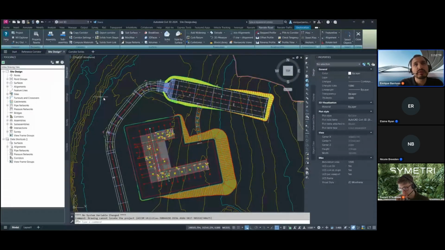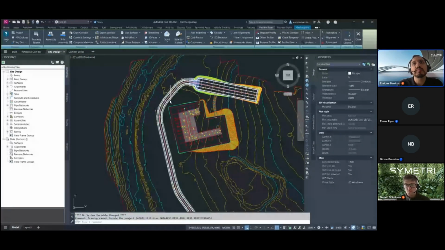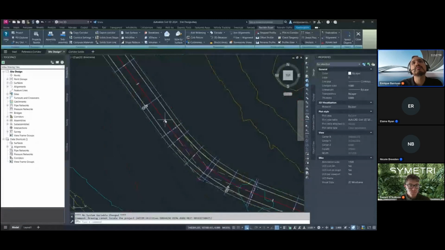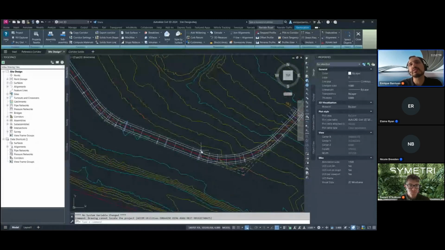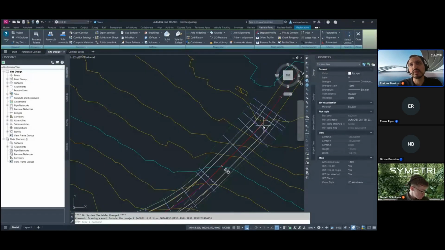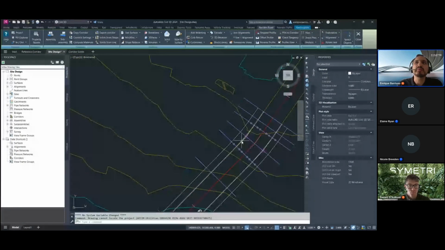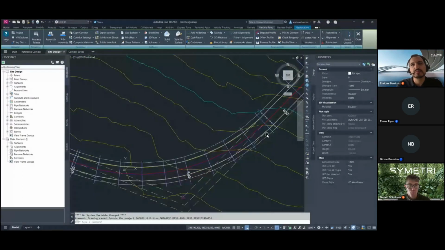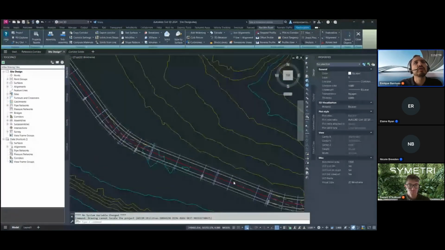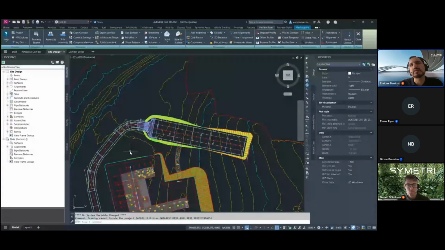I have a corridor in this drawing where we have a frequency applied. I think it's every 20 meters on straights and 10 on curves at the moment. We don't have slope patterns applied. We have a code set style applied, different settings of the corridor.